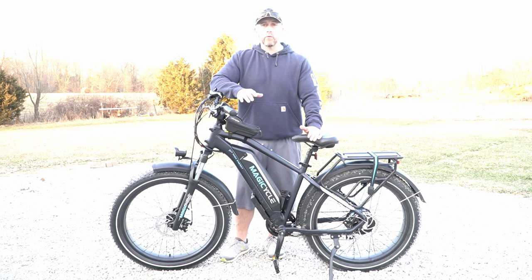Like I mentioned, so far what I've done with this, this thing is a super price for what it's priced at in today's electric bike market. I'm gonna hop on this thing, keep putting it through its paces, gonna go check this field over here for some sheds, and that way I can come back here in a few weeks, give you guys another update, let you know what I think of it.